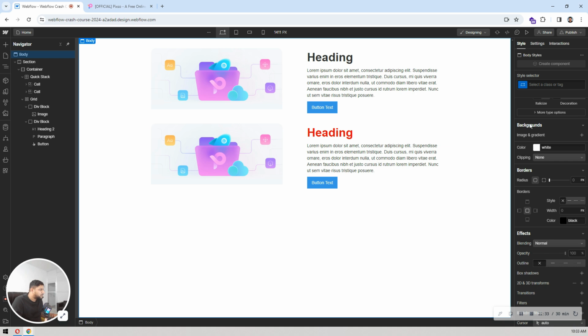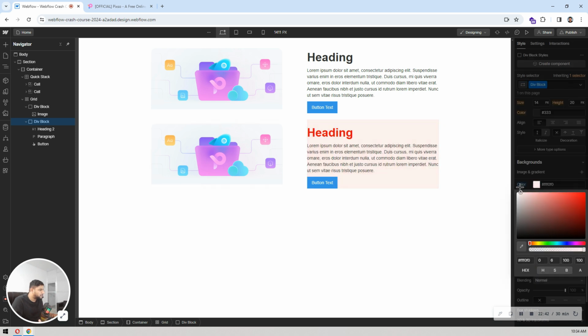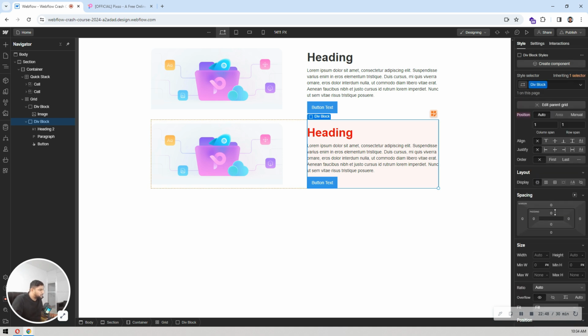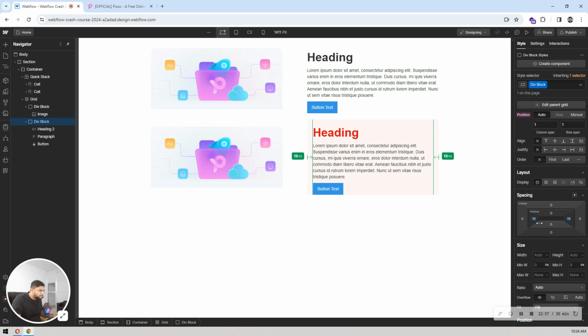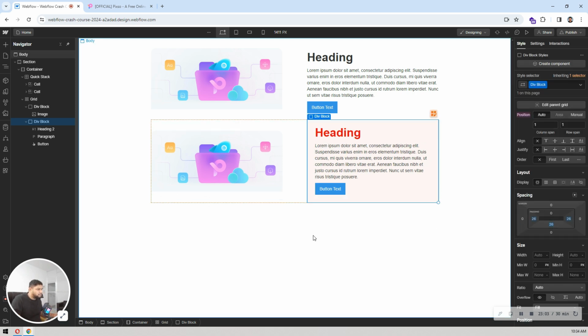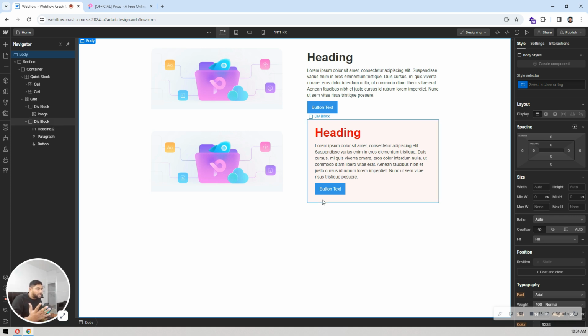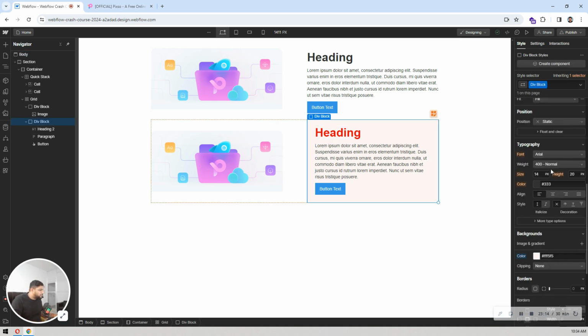Next, you have backgrounds. If you want to add a background image or background color, let's say I want to change its background color, I just click here. I want to make the background color this one that matches with my red color, and I want to leave some padding because I don't like that it is attached to the boundaries, right? I want to leave some padding from the boundary. Let me do that. Here I have 26, and I'll add 26 from bottom. I have from top because of this padding, as you can see, 20, right? So this is how you can add background colors, text colors from typography.